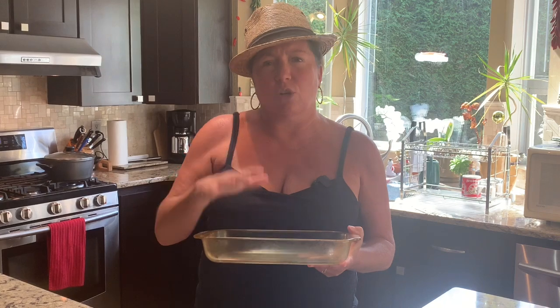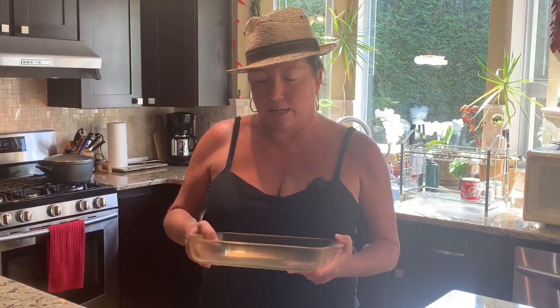Now, the first time that I actually had macaroni pie wasn't in the Bahamas, it was in Barbados, or Barbados as we like to say. And that was about 15 years ago. Most of the Caribbean islands have a fish fry. So once a week, you go down to the local market, or the fish market, and they have fish that they've cooked up a variety of different ways, deep fried, sauteed, what have you. And then for sides, a lot of times what they have is different types of macaroni pie. So it's kind of like a macaroni and cheese dish, but it's baked in a casserole dish, and it's more of a solid with cheese on top, and that is what we're gonna make today.